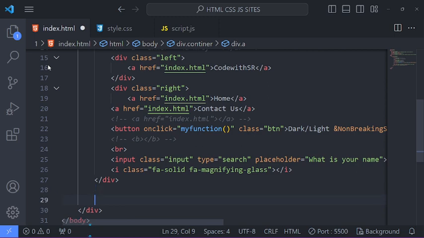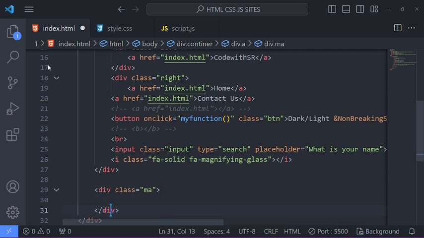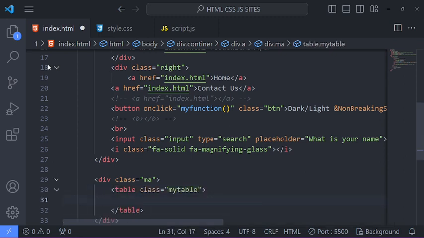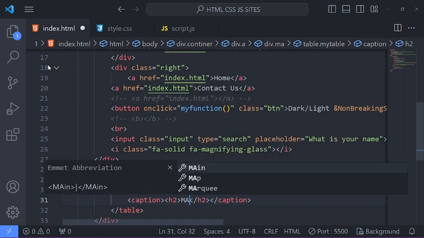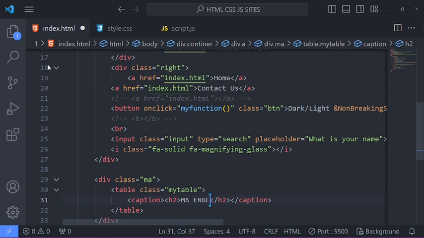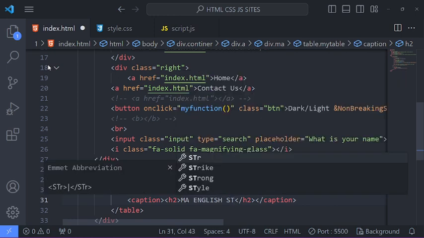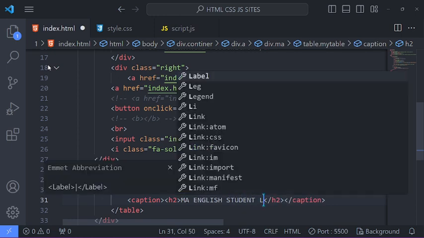I will make dot MA like this, and there will be a table with dot my table, and in my table there will be a caption and an H2 named MA English student list.